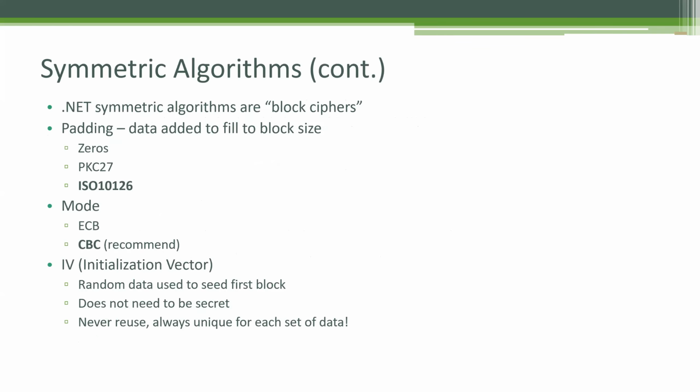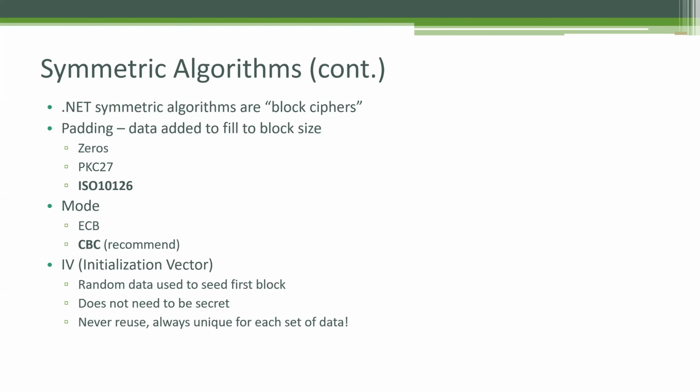So in .NET, these algorithms are called block ciphers, which just means I'm going to take my data, pick a block size, and it's going to split my data into that size pieces and start doing encryption. So if you think about that, if I have 256 bits, whatever my block size is, my message is not going to just perfectly fit into that last block. So for that last block of data, I might have one character. I need to fill out the rest. That's where padding comes into play. So I'm going to recommend you use ISO 10126, which just says pad the rest of that block with random data.